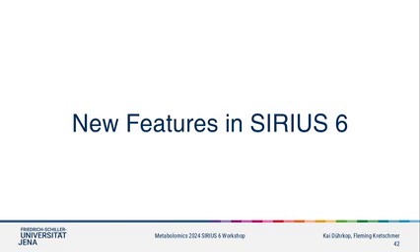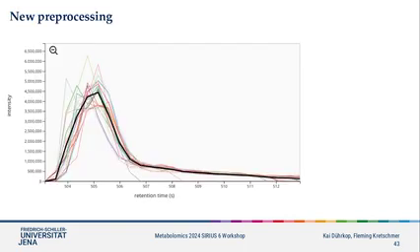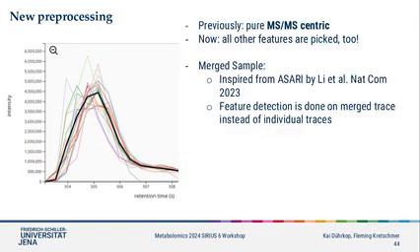Okay, as I told you, there was a new software release two weeks ago, so I just want to talk a little bit about the new features in 6.0. First, we have a completely reworked preprocessing, which is now basically inspired by the preprocessing from Asari, which was published in Nature Communications 2023. The idea here is that if you provide a lot of samples, mzML files, then we basically search mass traces in the samples, recalibrate them, and then merge them all together.